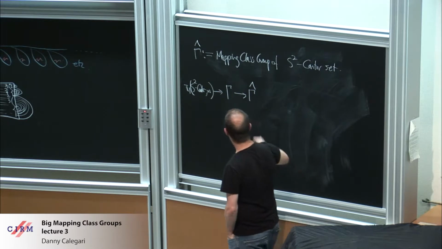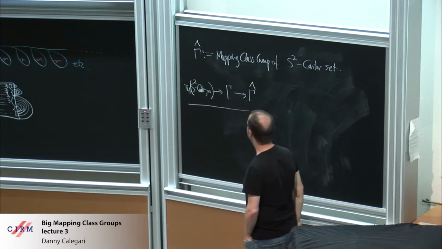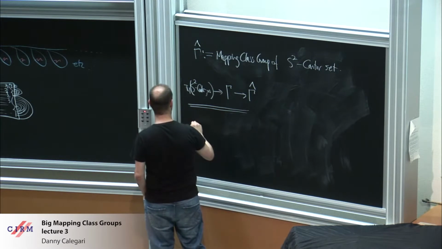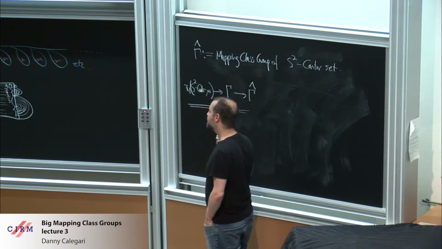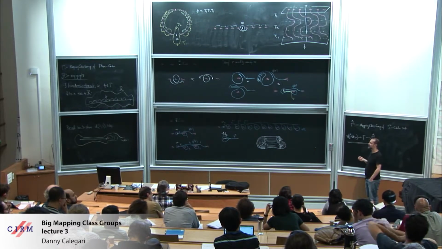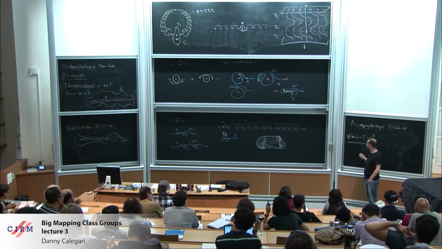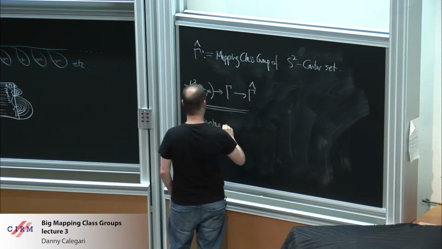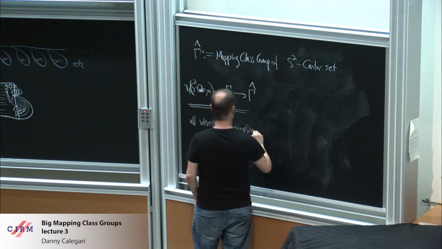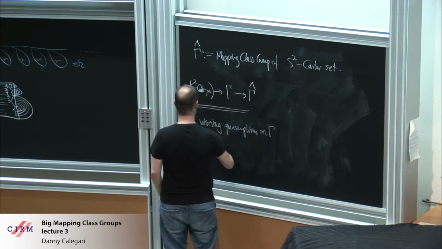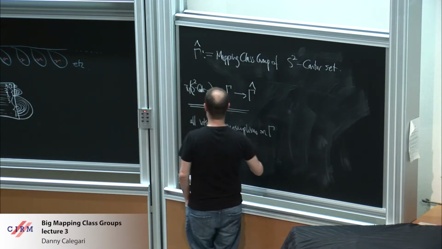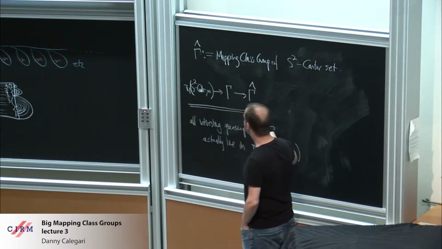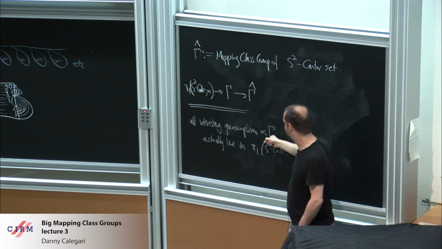What's interesting is that this seems to be somehow necessary for the following reason. I'm about to talk about interesting functions that you get on your group coming from its action on the ray graph. These functions are these quasimorphisms that I talked about recently. It's going to turn out that all interesting quasimorphisms on gamma actually live in this subgroup. So somehow all the interesting dynamics of gamma on the ray graph is living in this subgroup.